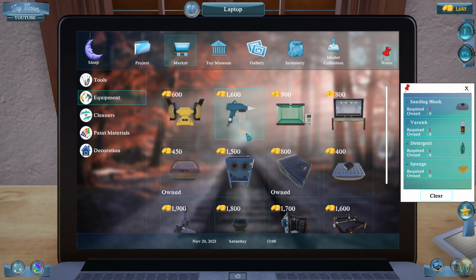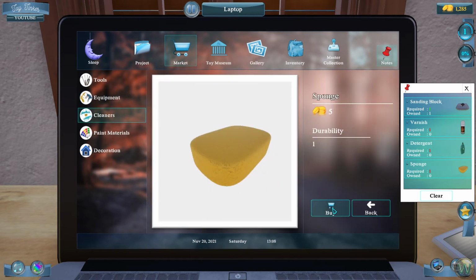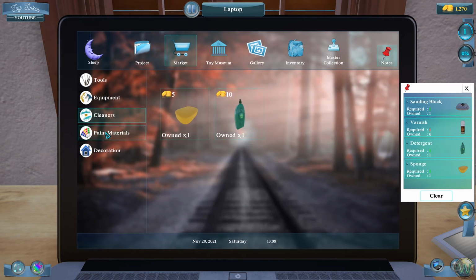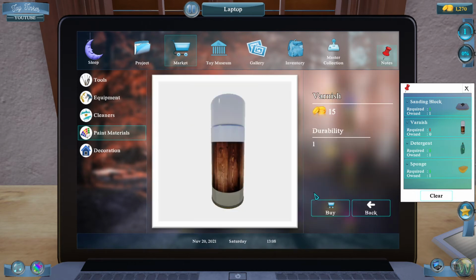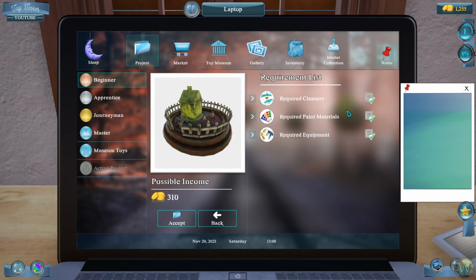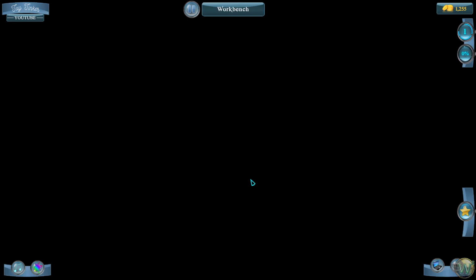Let's see, equipment, sanding block, cleaners. And you can always buy more cleaners, so you don't have to keep coming in here to buy them all the time. That's definitely an option. And then we need varnish here from the paint materials. And that means we're good to go, so we can head back in to pick up the toy. This one? Yep.